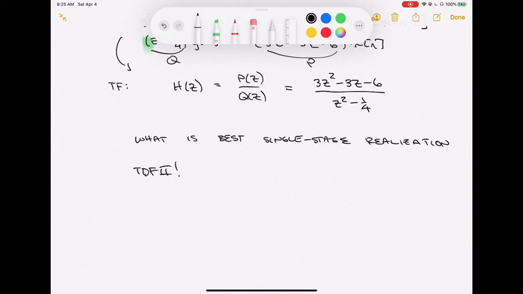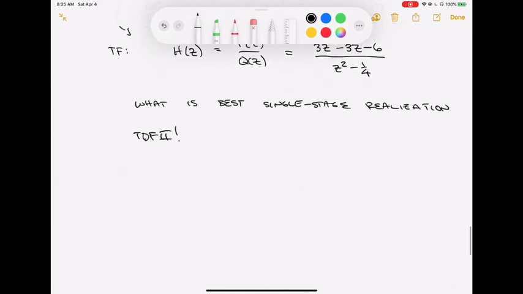So if I wanted to, very quickly before I get to the series and parallel realizations, think about what the direct form 2 of this particular example would be. I know it's second order, and so I'm going to get something like the following. I would have x of n feeding into some coefficients. What are these coefficients? They're B0, B1, and B2. B0 in this case is 3, right? And then my B1 is minus 3, and my B2 in this particular case is minus 6.